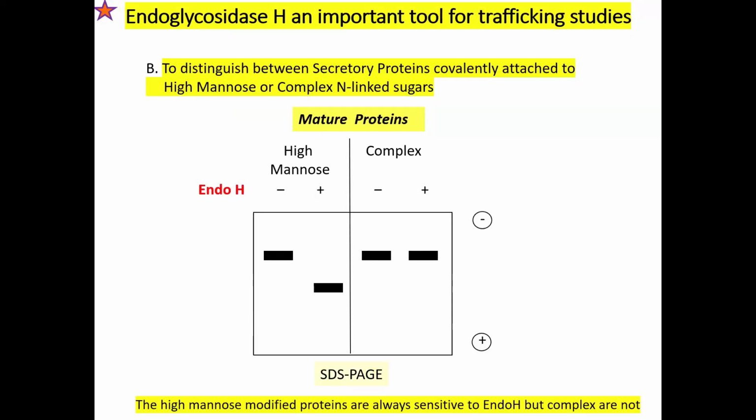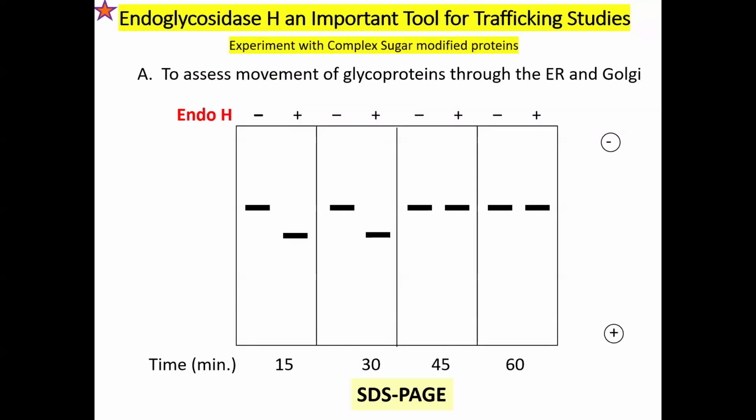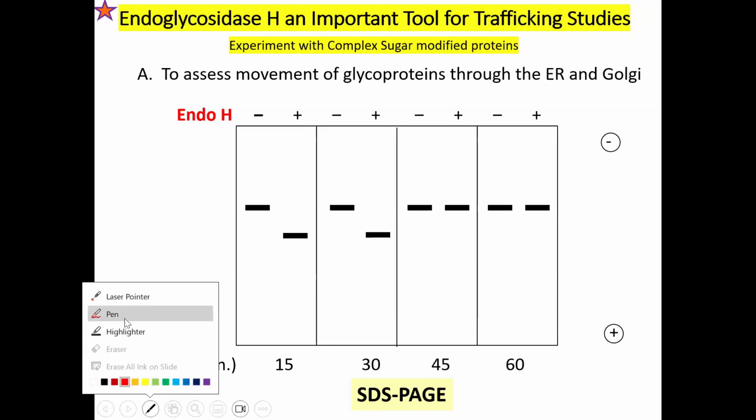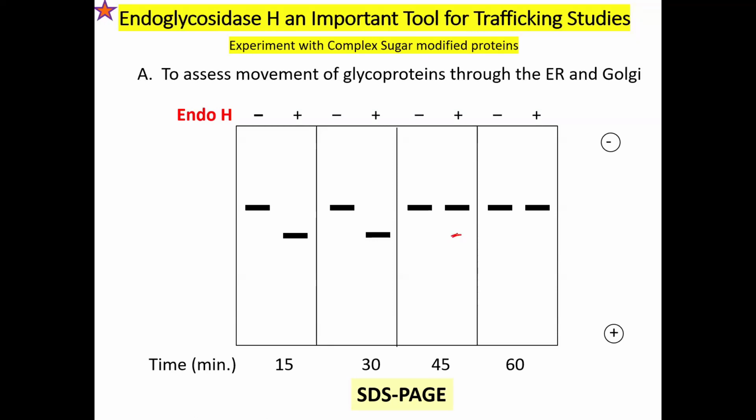We already gave you that idea that this is a high mannose, completely matured, complex, completely matured. So what you are going to see in here is that it will be always digestible. If it is high mannose, you cannot tell when it has crossed the medial Golgi. So remember that if you are using endo-H, you can distinguish which is a high mannose and complex. But you can do the trafficking study only with the complex protein. You cannot tell it with the endo-H because it will look the same way.